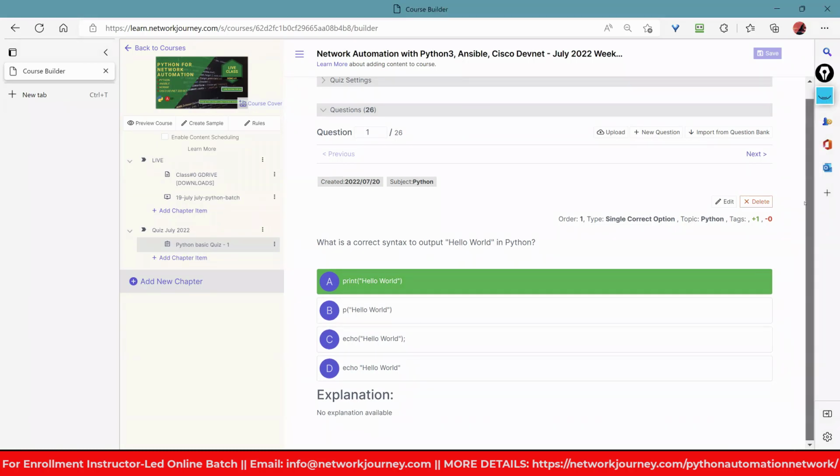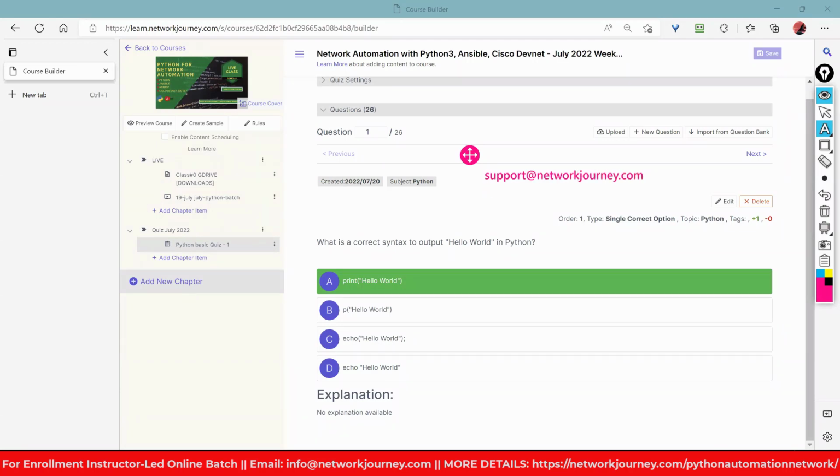Is there anyone from the backend to help us install the lab in our home lab? Home lab, you mean? Yes. You just write one email to this address and ask for availability, or share 2 to 3 slots that you are available between this time and this. Our team will reply back with a Zoom meeting and they'll guide you. Okay, that's good.